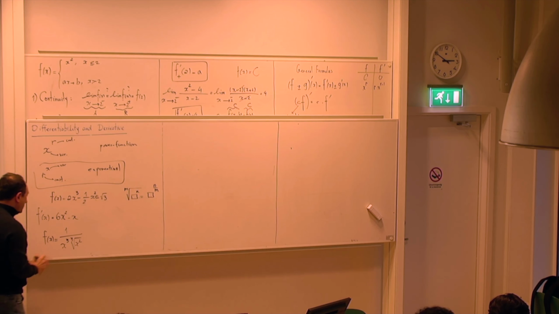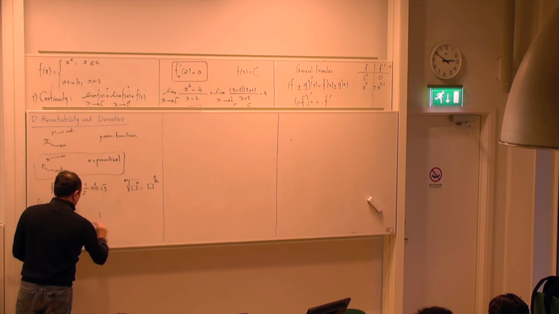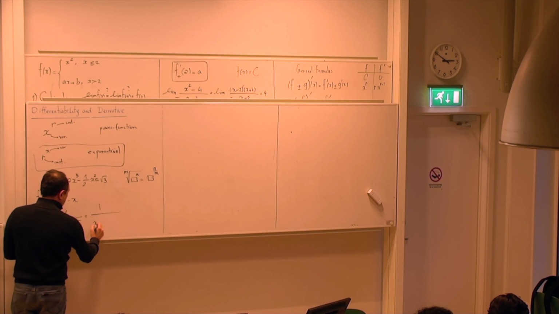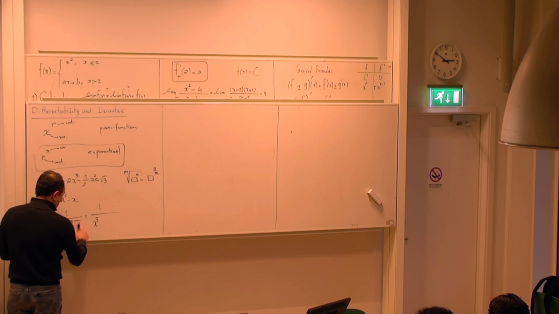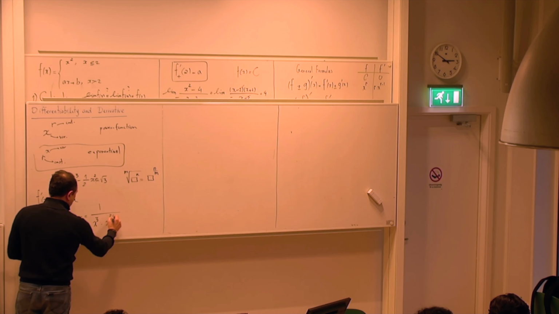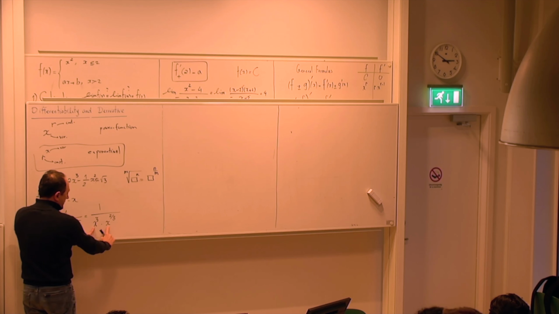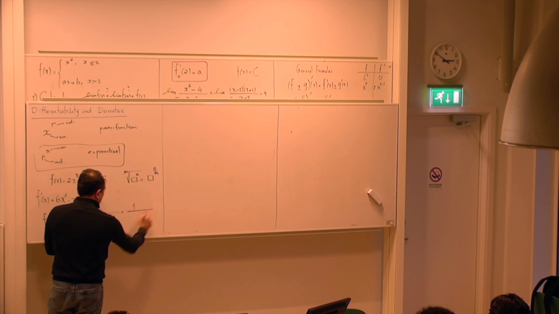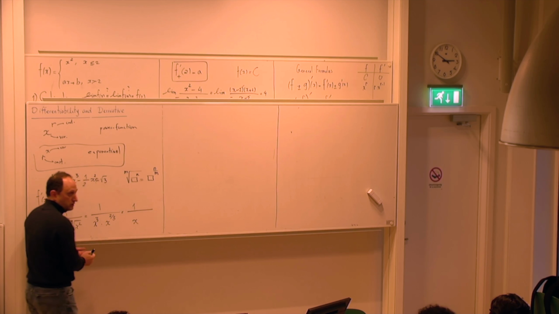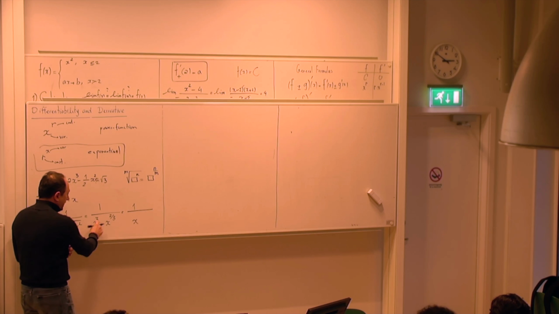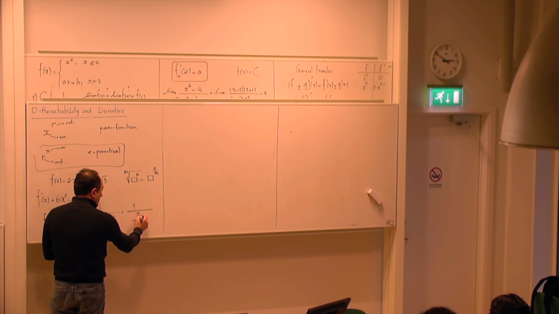Okay, so I can do that. So 1 over x to the power 3 is just x to the power minus 3. Instead of this one, what can I write? x to the power of 2/3. But then I have two powers with the same base and different exponents. I write the same base, but I add the exponents. These are very elementary formulas. If I add this to this one, it becomes 11 over 3.